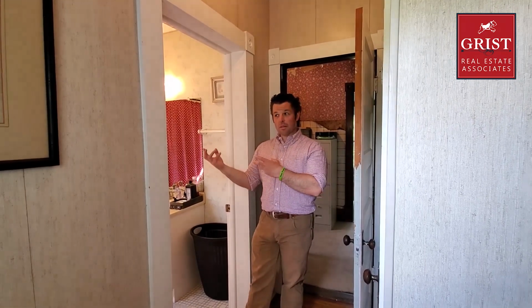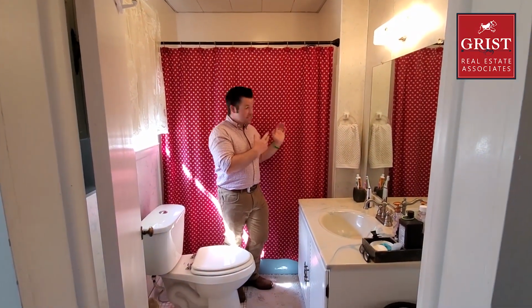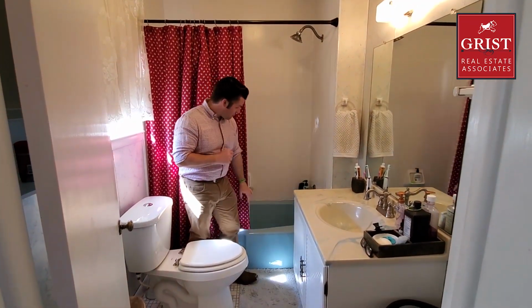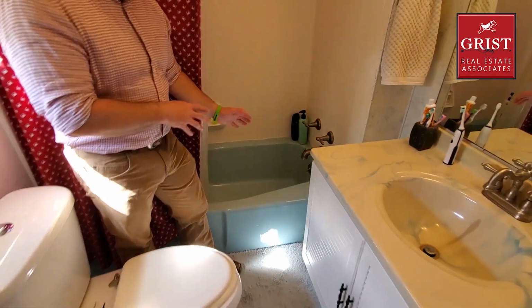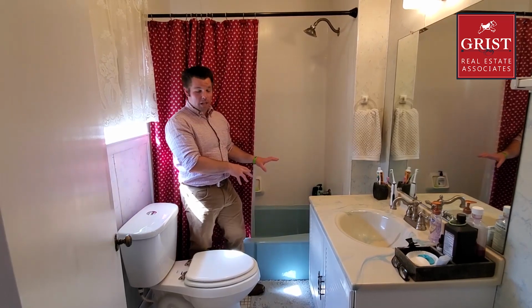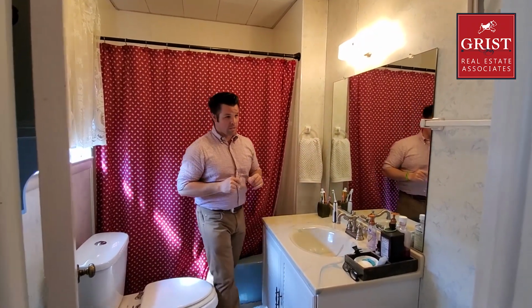So, here we are, what I would call the northern wing of the home with the bathroom and storage areas. So, come on in, check this bathroom out. So one, they are of my heart because they have red on their shower curtains and crabs, those are really cool. But you've got your nice rain shower head here. You've got your nickel-plated looking hardware. And then this cast iron tub. I'll get my words right here. Really cool though. And it's like, this thing is not going anywhere. It's solid. So you've got your full bathroom. It's upstairs and conveniently located right across from the three main bedrooms upstairs.